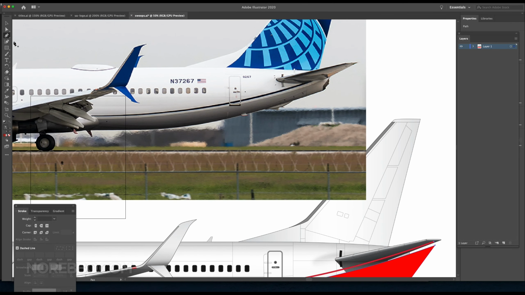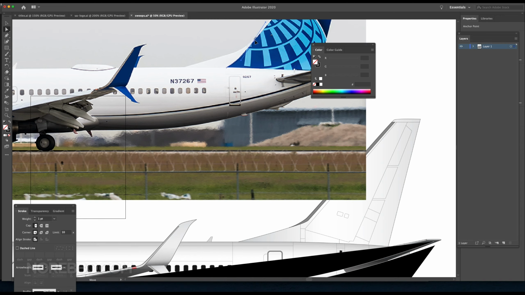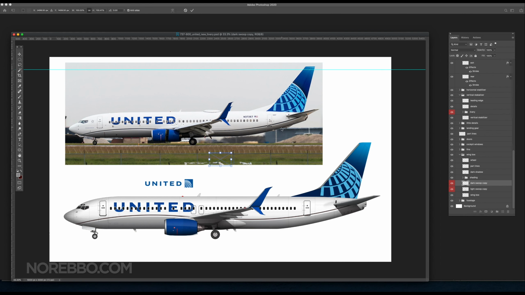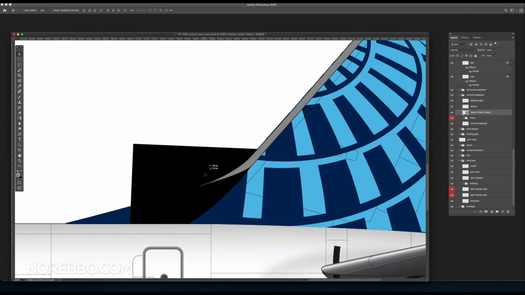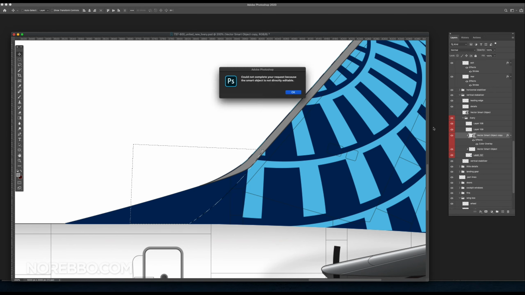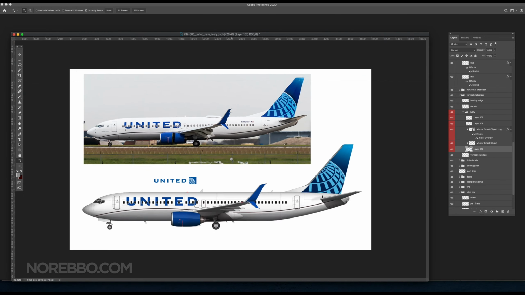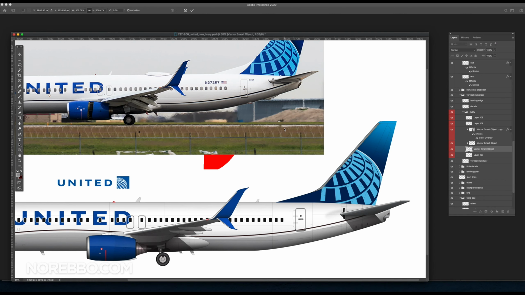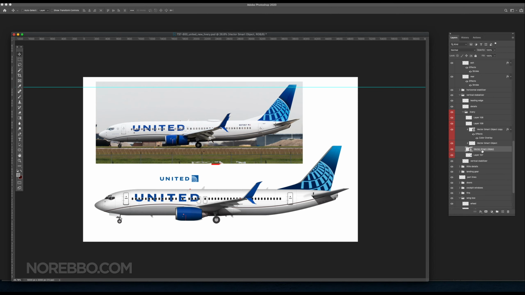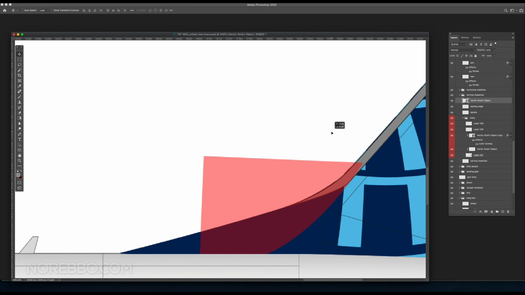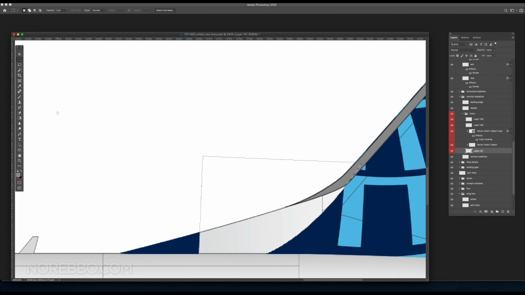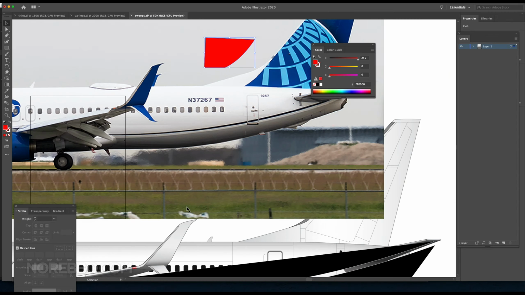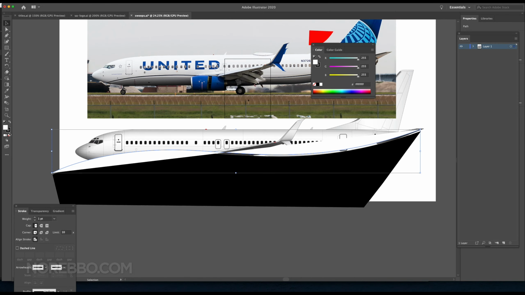So yeah, it's coming along nicely now, and at this point I realized that I forgot to do that cutout at the top of the vertical stabilizer there, and I drew a shape in Adobe Illustrator to get that curve, or that arc, and I just pasted it back into Photoshop so I can use that as a mask to trim it out. You can see exactly that's what I'm doing here. So that's good.